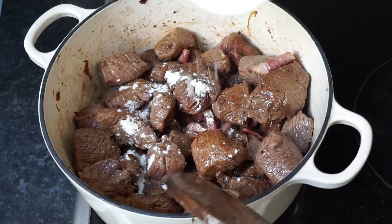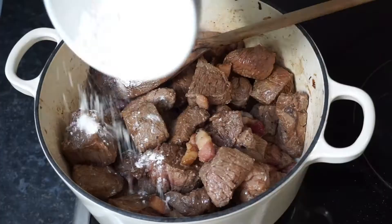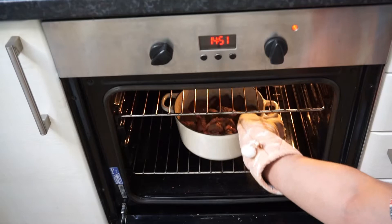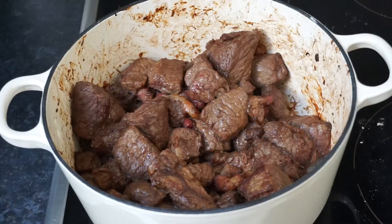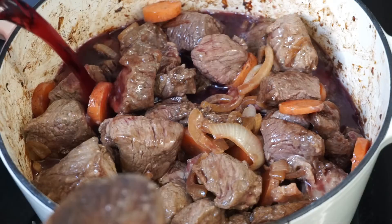We've got around 30 grams of flour and we're going to add that to the beef, stirring it to coat it evenly — I added mine in half at a time. Now we're going to put that into an oven preheating at around 230°C for four minutes, then take it out, give it a stir, and put it back in for another four minutes. I didn't realise the book was confusing about timing, but I'm just going to add it now and mix it all together — it'll be fine.